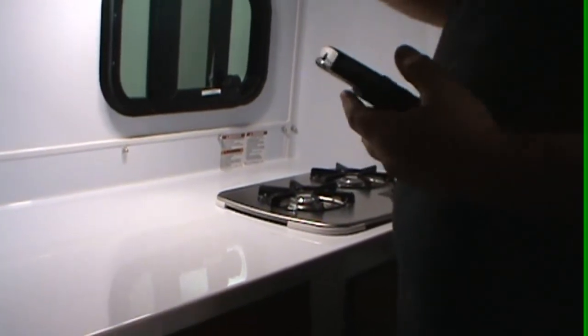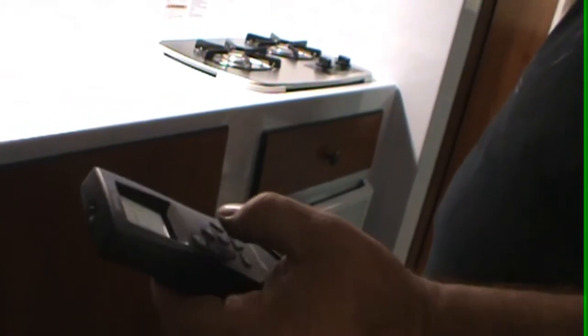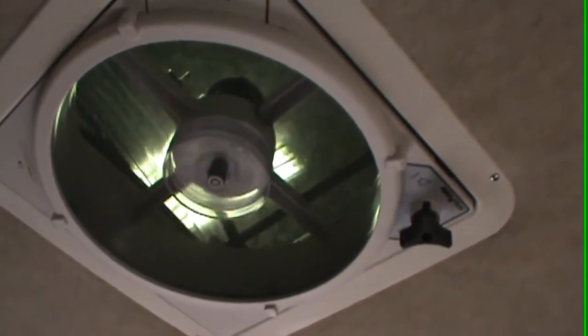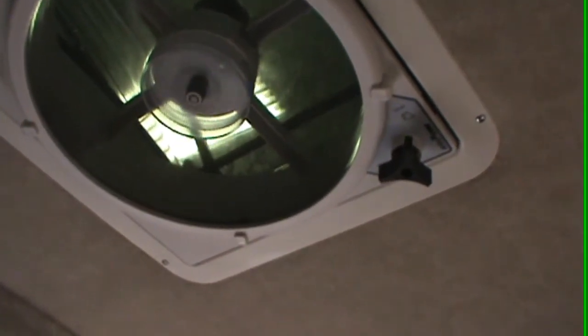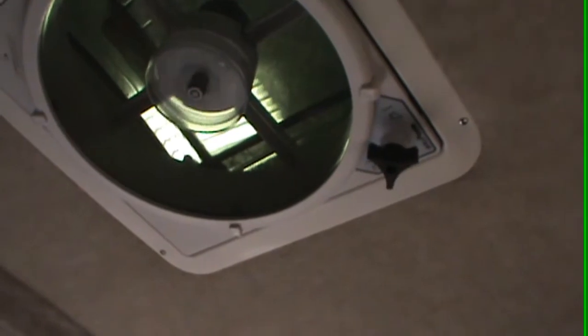This remote is for the ceiling fan. The fan can be run manually by pushing buttons on the unit, or you can just turn it on with the remote — it will automatically open and start at the same time. On the remote you've got a big fan and little fan to increase fan speed. Right now the fan is taking air out. If you hit this button in the corner, the fan will automatically slow down, switch directions, and suck air in. If you're sleeping and it gets too much, you can actually shut the lid — the ceiling fan will continue to run, but it'll just be a ceiling fan.